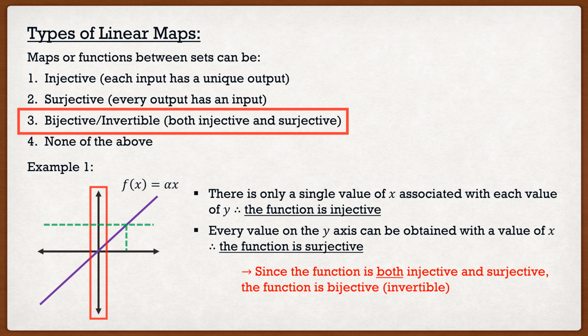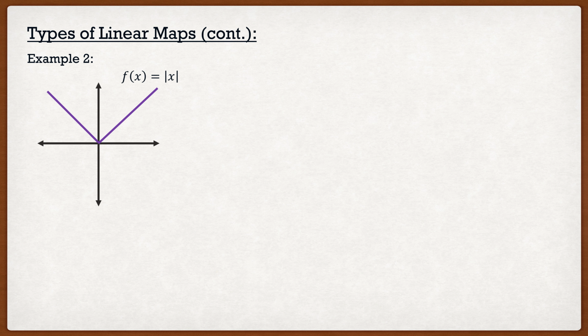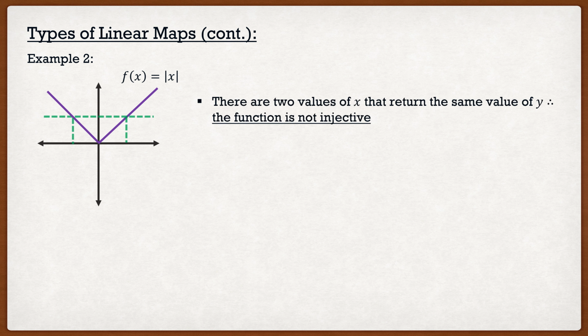Now you guys may look at this example and say, Clayton, well, it's still not very clear what injective or surjective is. Well, let's look at a second example, and in this case it'll become quite clear. So now let's look at the function where f of x is equal to the absolute value of x. This is where things start to change. If we were to draw a horizontal line there, we see that for the output of, let's say, +2, there are actually two inputs that return that same output. Again, if I wanted the output +2, I can input either x equal to -2 or x equal to +2. So therefore, since there are two inputs that lead me to the exact same output, we would say that this function is not injective.